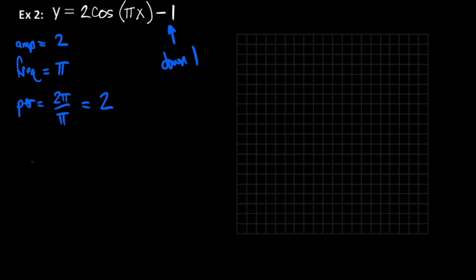Let's talk about our thumbnail sketch. This is a positive cosine, which starts at the maximum and does this. And one cycle, this right here, is going to be 2. Again, this is going to make it a lot easier because I don't label my x-axis in terms of pi's anymore. It's just going to be 2. All right, so let's sketch our axes in.